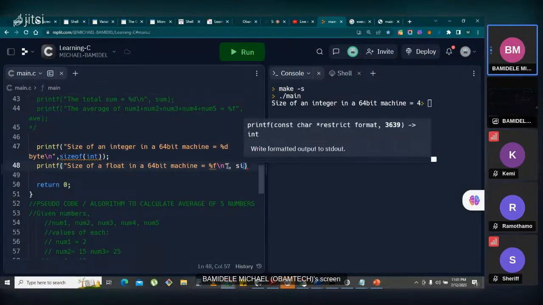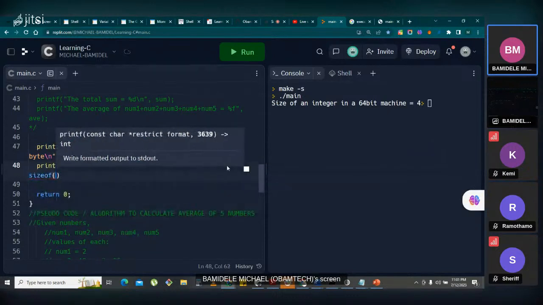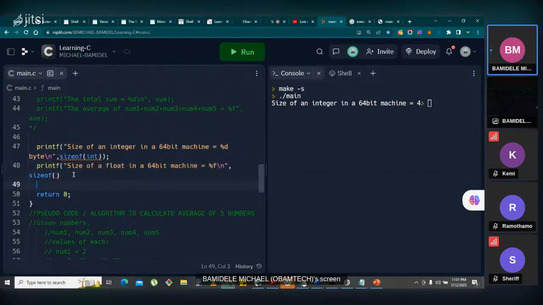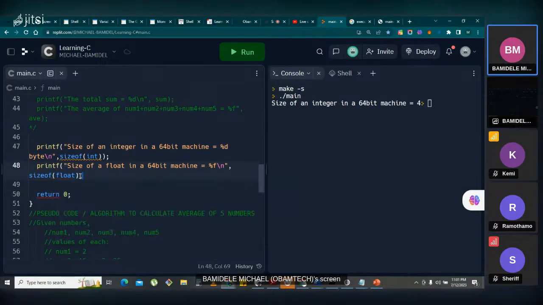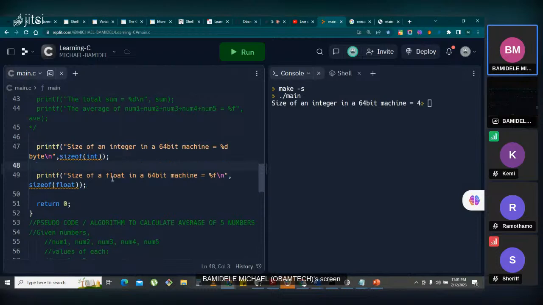And then we say size of float. So right now, this should give me the size of a typical floating point number in a 64-bit machine.